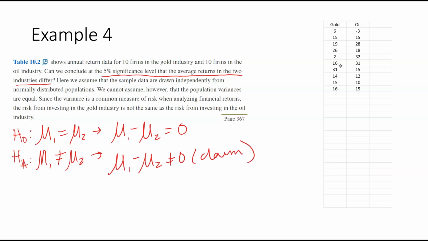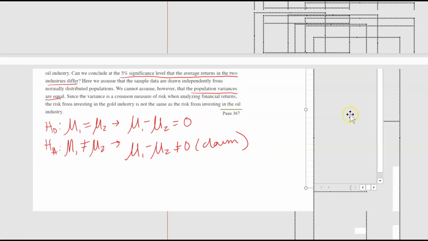So we have installed our data pack here, so let's go ahead and use it. So to get our test statistic here, we don't know anything about the population variances. We don't know them, but we assume they're equal. That's important to remember. So now let's go into our Excel.